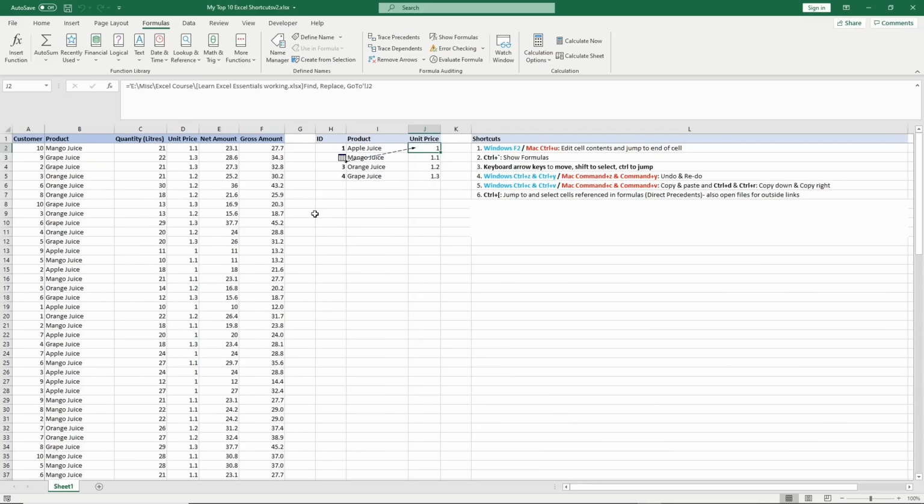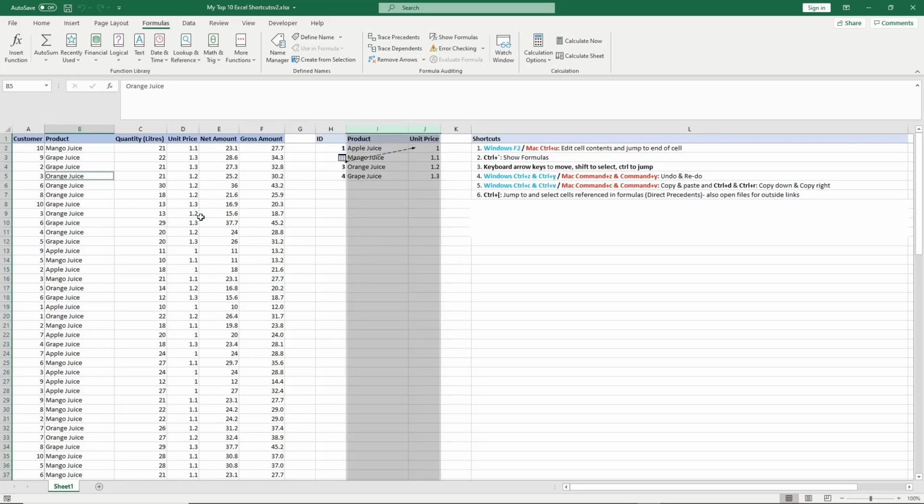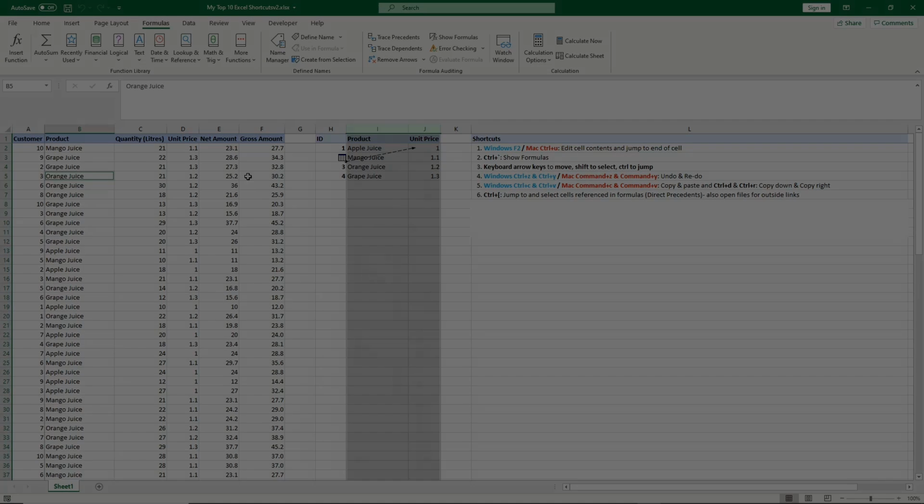We can use this shortcut to select all of the cells involved in the calculation. So for example, over here, we have a VLOOKUP. Using Control and the open square bracket, we'll jump to and select all of the cells involved. So here we've got our reference that we're looking up, and here's the table array all selected for us.